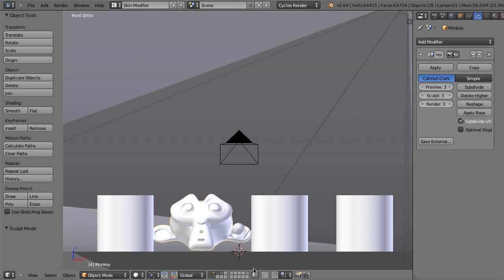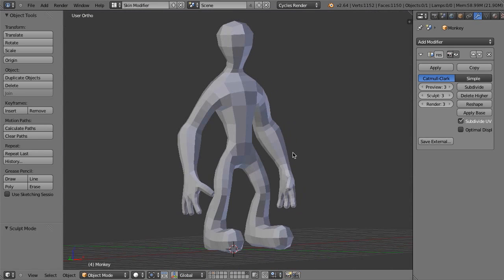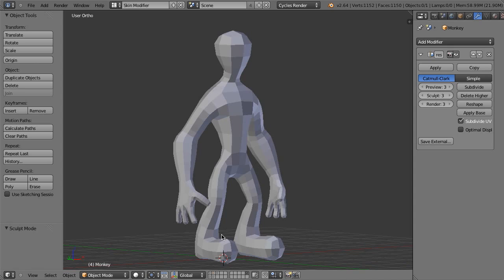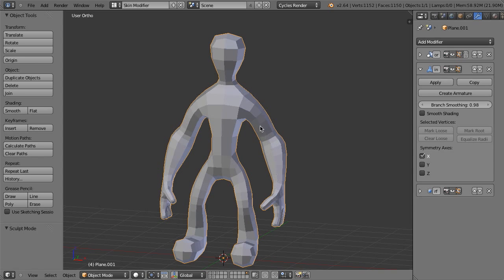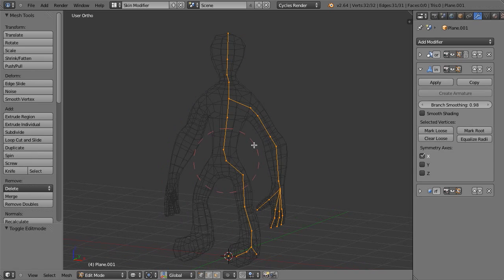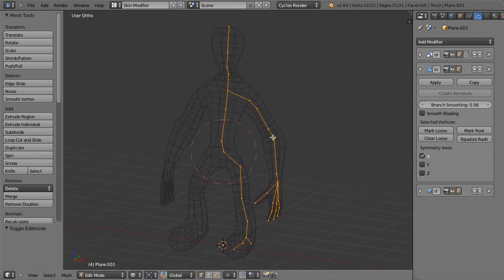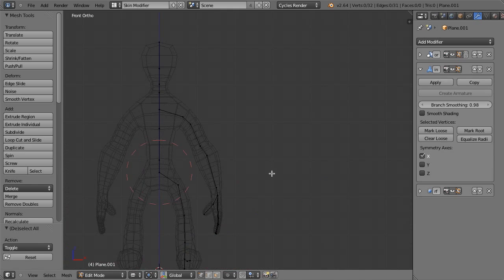So the skin modifier is really cool because what it allows us to do is to generate a simple mesh, and generally this is used for creating base meshes for sculpting, but it doesn't have to be. It can be used for lots of different things. But basically what it allows us to do is to quickly generate a mesh such as this by nothing more than single edges. And so this is very cool because let's just use an example here.